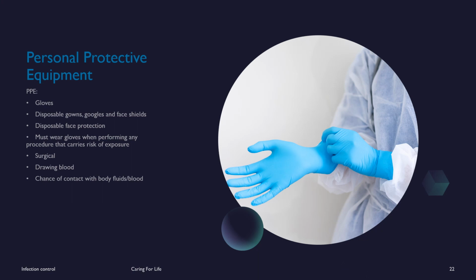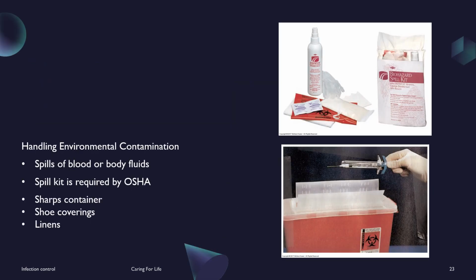So again, personal protective equipment, I just want to reinforce all of this: gloves, gowns. If there's the potential of coming into contact with any blood or body fluid, you want to make sure you have the proper PPE. Remember, your employers are supposed to make this equipment available for you. If they don't, they are not compliant with OSHA and they can face significant fines.